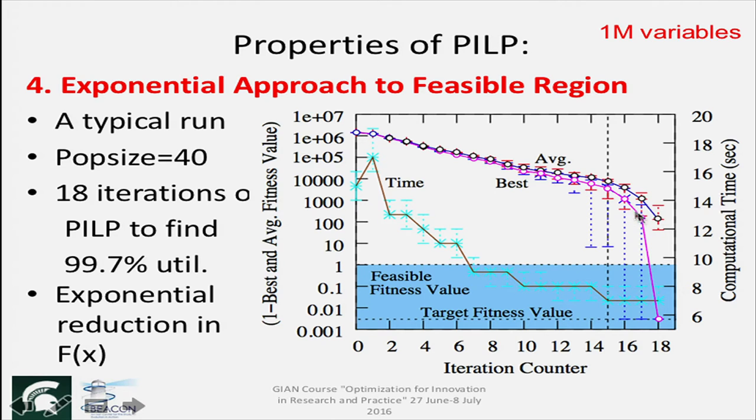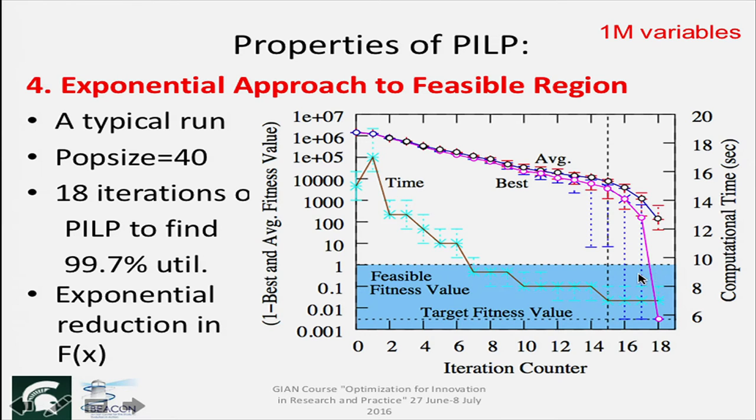There are several lines here. I think one of them is the average fitness of the population, the other is the best fitness of the population, 1 minus the fitness in each case. And the best is slightly better than the average, of course. But you see, there is a phase up to 15 generations where it is flat, and then there is a very fast growth. Because what's happening is, around that time, there are lots of solutions in the population that are very close to being feasible. They have very small violations. It took 15 generations for many solutions to come there. After they're there, very quickly they can recombine and get a feasible solution and then the optimum.